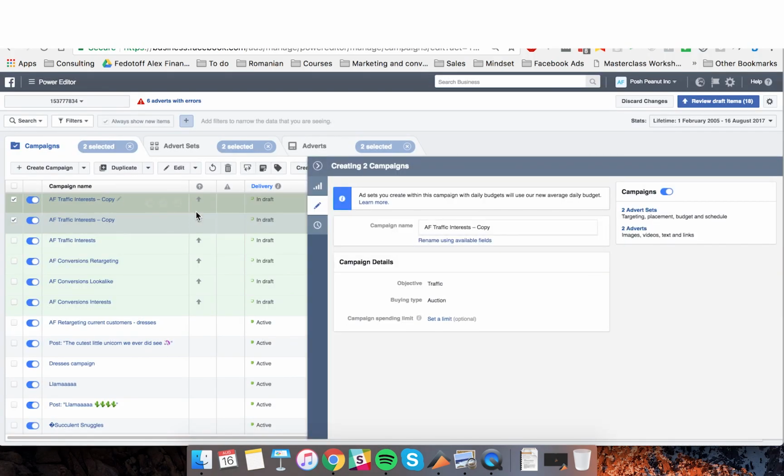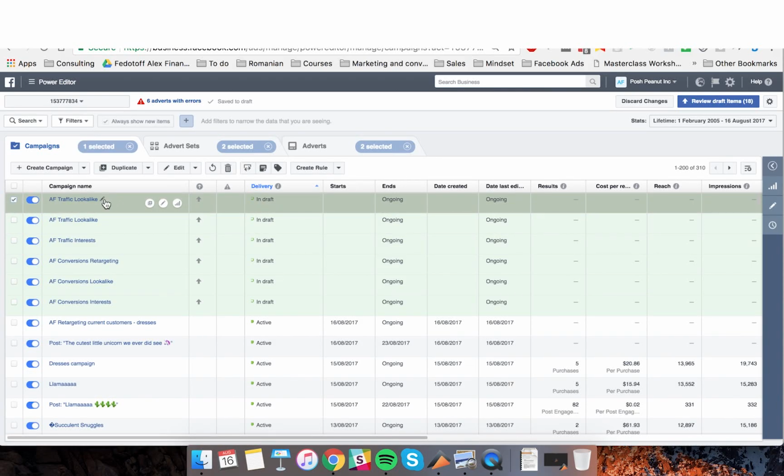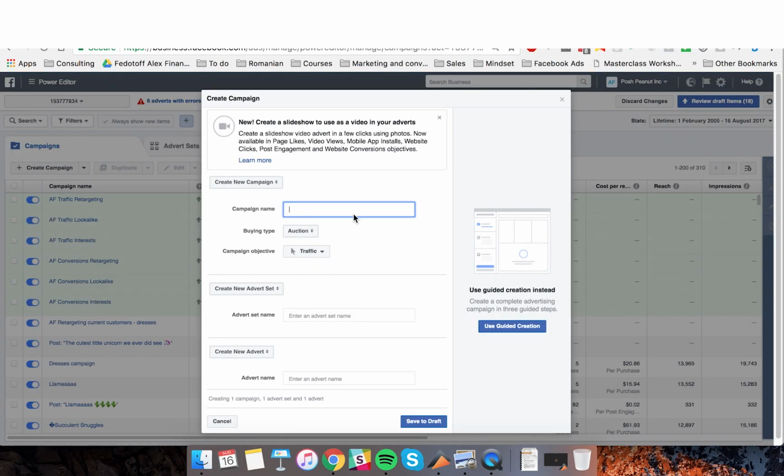For now we'll just use conversions types of campaigns. But then when we have more data, when we have identified winning audiences, we can basically duplicate and use the same audiences, same interests, for website clicks and for lookalikes, because those have proven to be working well. So right now we'll be using traffic. As you can see, everything is matching. We'll call this one lookalike. Okay, so we have lookalike, and right now we need to rename it to retargeting. And we create one more for engagement.